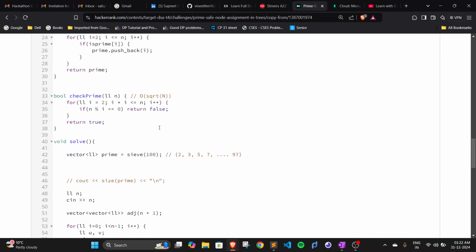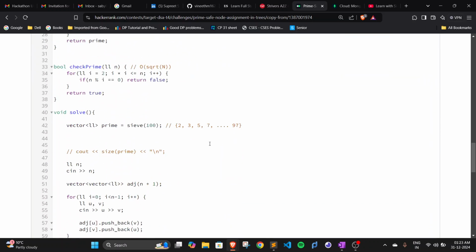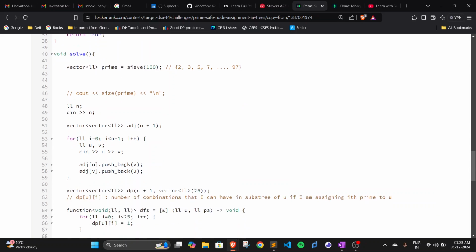This is square root of n. Again, this is also square root of n.